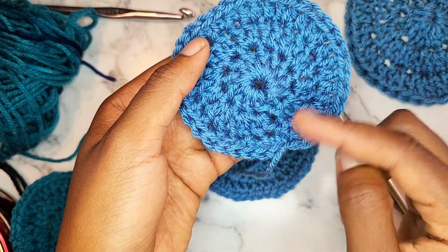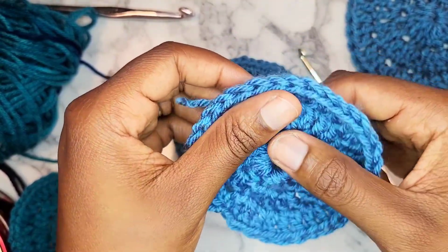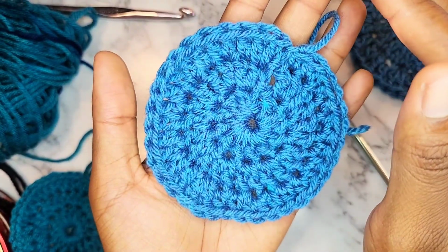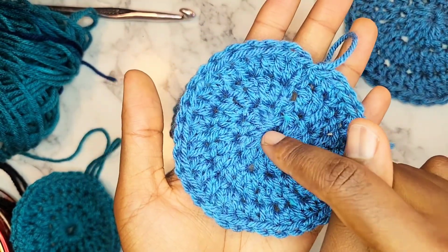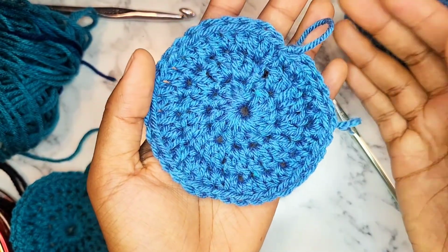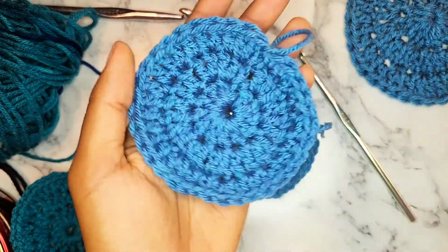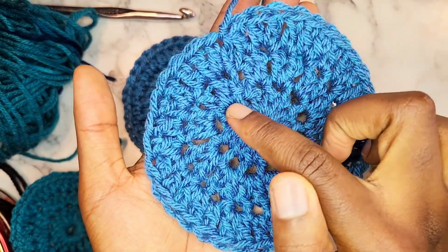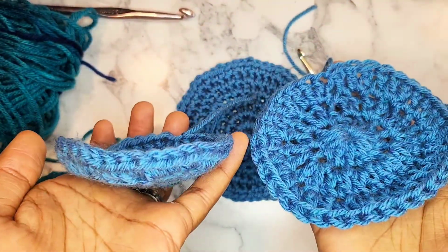For example, this is a double crochet, and in the middle I put 1, 2, 3, 4, 5, 6, 7, 8, 9, 10, 11, 12. I also used a very small hook, probably around a 5 millimeter. So I can either add more stitches on the inside so it will start to lay flat, or I can go up a hook size instead. This is the one done with a 5 or 5.5 millimeter hook. Then I used a 9 millimeter hook with the same 12 stitches inside the circle, and it became flat and not cupping up, as you can see.